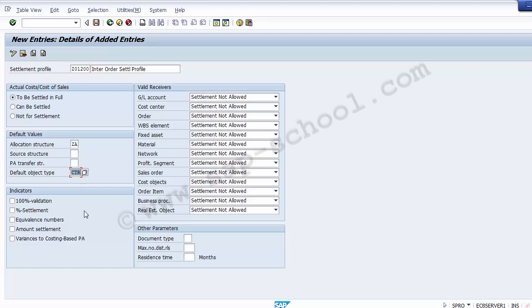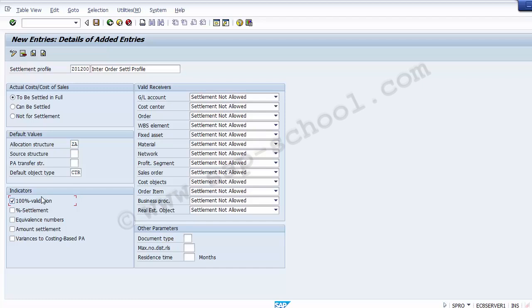the indicators. Now in the indicator part, there are a number of different options, as you can see on the screen, because it relates to how you define the dollar values to be settled. If you want 100% validation, you need to select that. 100% validation means that SAP will check to make sure that all the cost will be settled by the rules the user has established on the order. If less than or greater than 100% of the cost is not covered by the rules, SAP will return a warning when the order is saved. So we'll be selecting this: overall settlement should be equal to 100%.